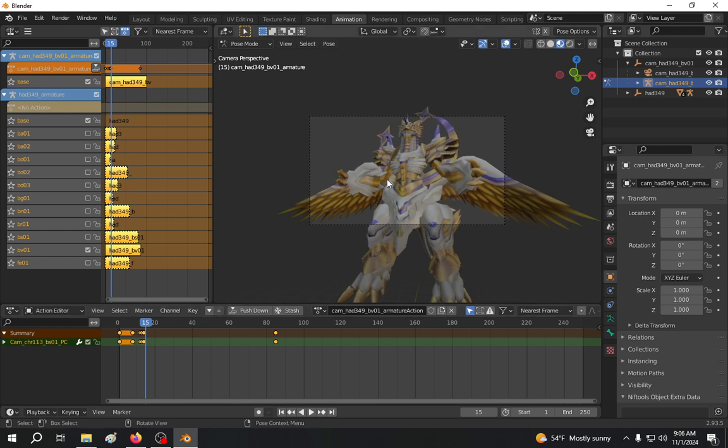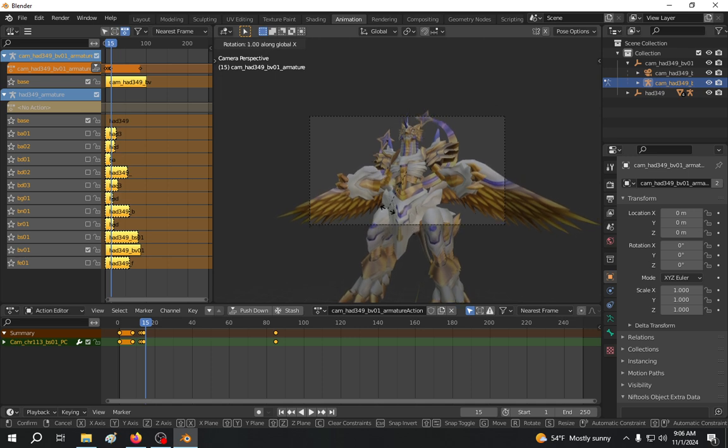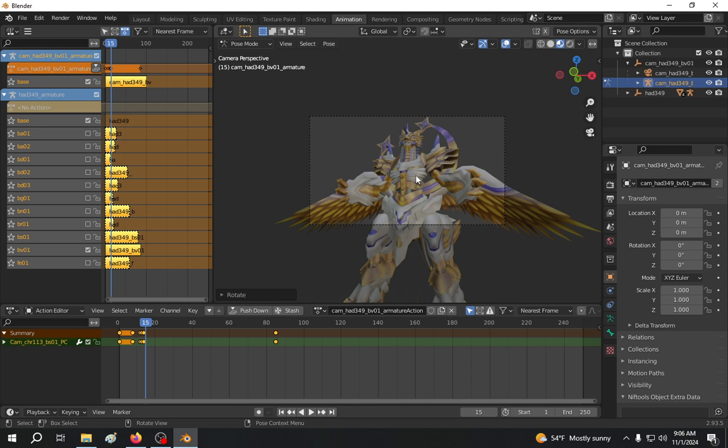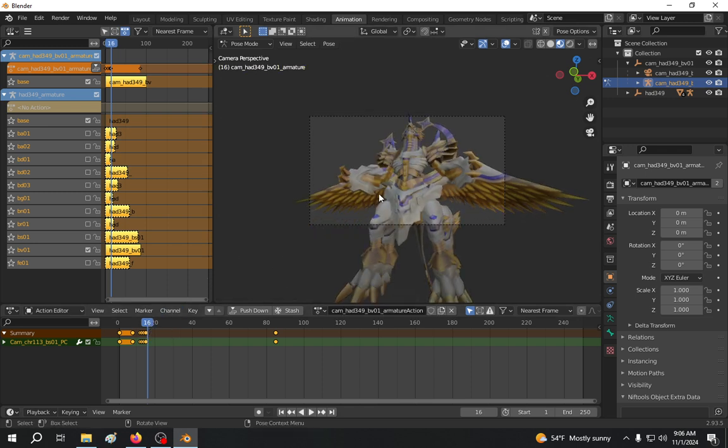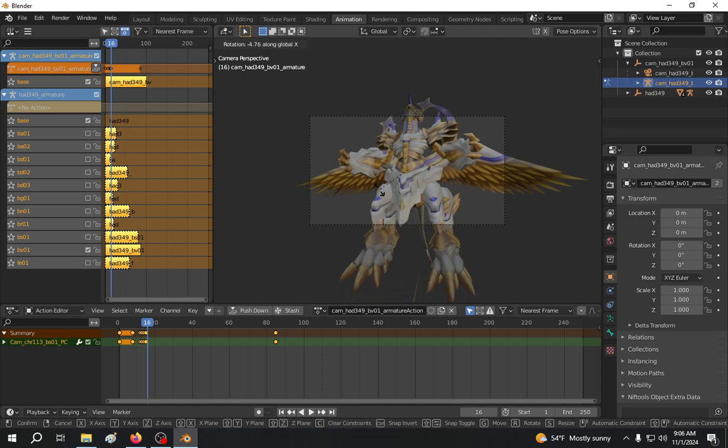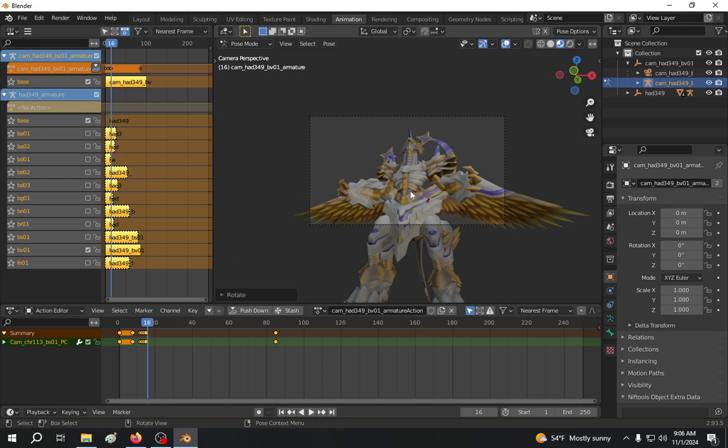Let's rotate a little bit again, like this. 16. Let's rotate again. As I said, this is a little bit tedious, but doable.